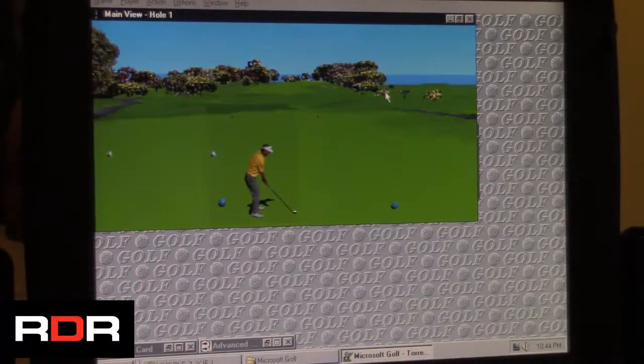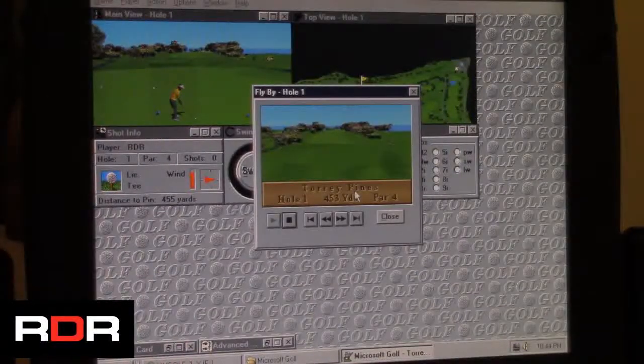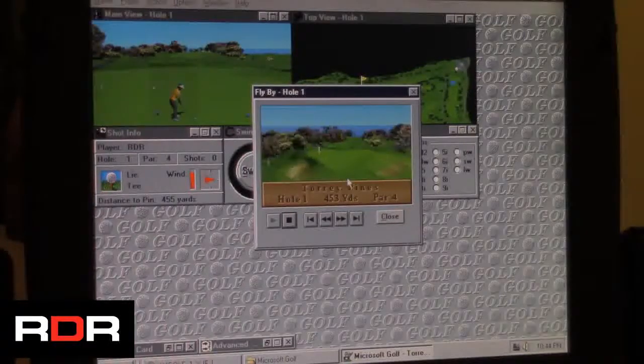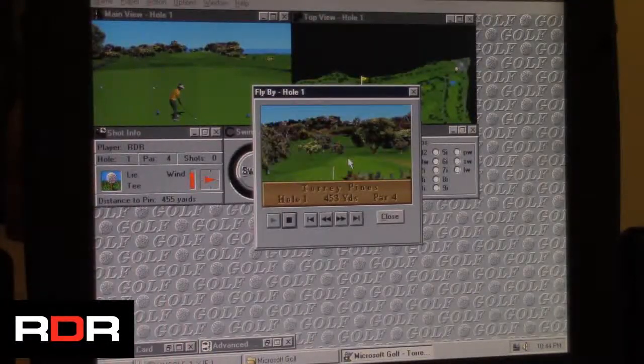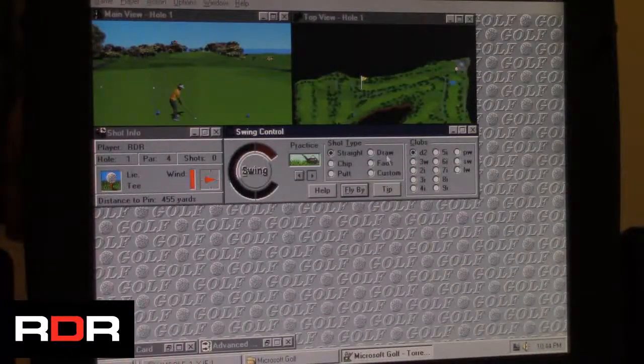This is some seriously early digitization of golfers, which I'm kind of impressed by. Let's see what a flyby does. You know, for 1993, that was the date on this disc, this is quite the spectacle for me. I would have been mind-bogglingly amazed at this. Okay.